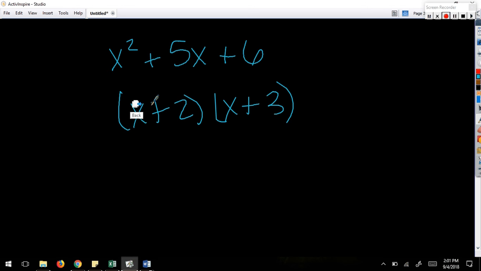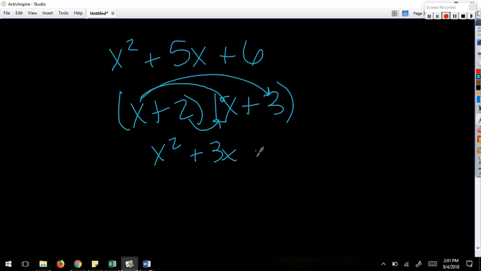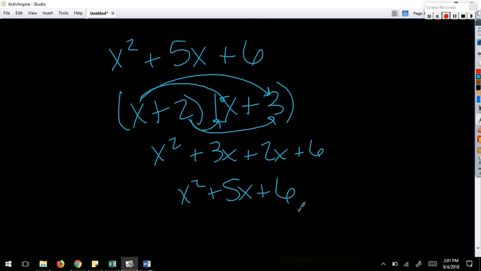Remember, it's the opposite of distributing. If you FOIL this out, if y'all think back to foiling, first, outside, inside, yeah. I haven't got to the sheet I just gave you yet, no. I'm just showing you what we're going to be doing. So it makes sense. No, you don't have to write this down. Just to show you that it's the same thing, you're used to taking it from here to here. You're just not used to taking it from here to here. Okay, so we're going to break it down into those pieces like that.